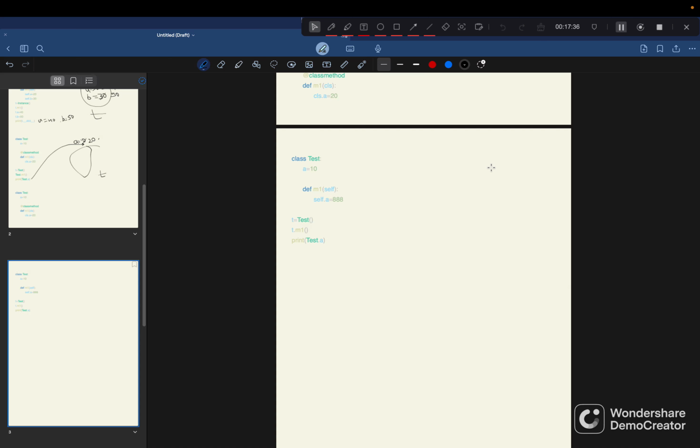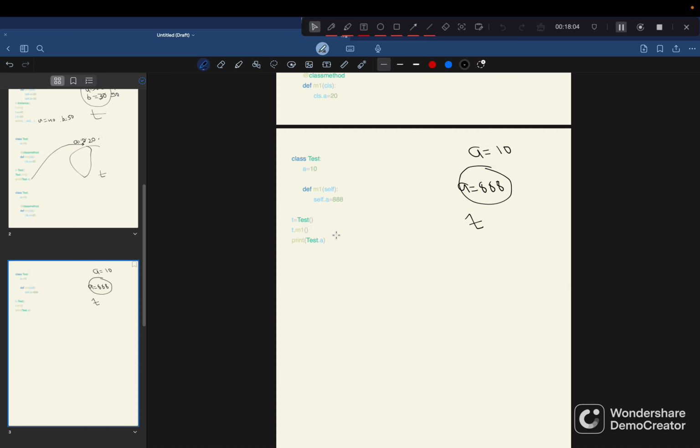I created the object t, so this is my object t. A is equal to 10, so that is class level, a is equal to 10. After that I am calling the instance method m1, in which I am creating the instance variable. So is there an instance variable a present here? No. So it will create an instance variable a with value 888. And after that I am calling test.a.